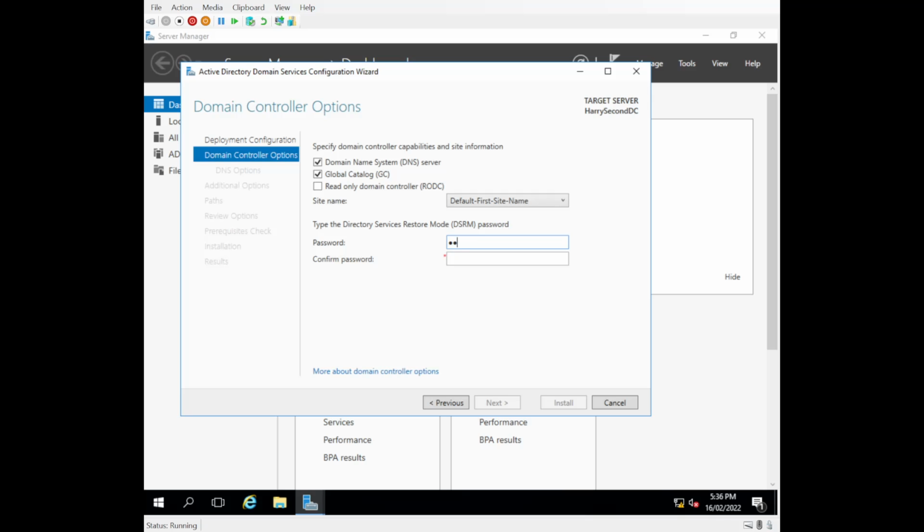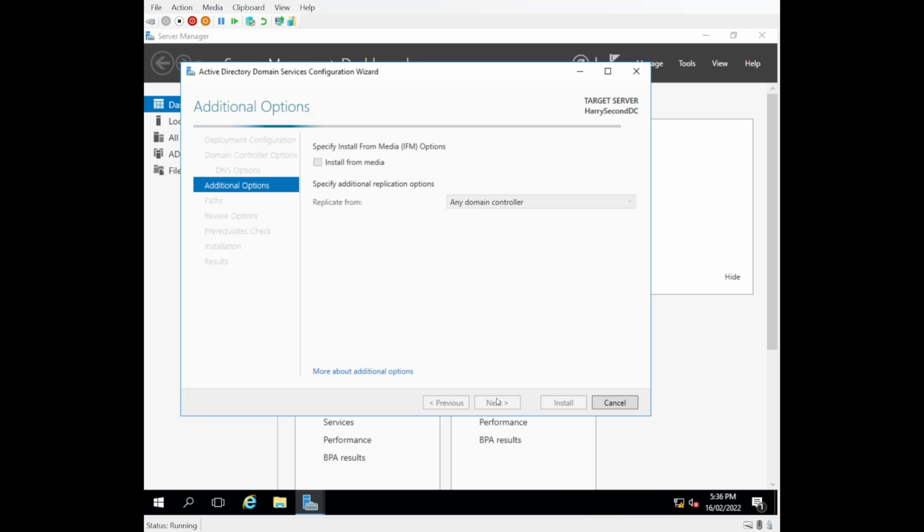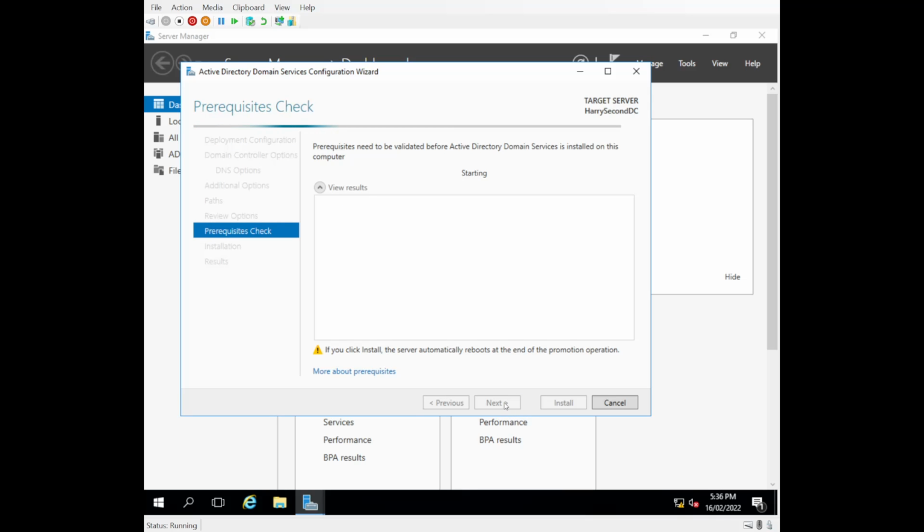Right, I'll put the password in here. And same thing again, it will need DNS, so I'm going to replicate. So this is replication. The primary will have the domain controller and the DNS stuff already configured. We're just going to replicate the Active Directory to this domain controller. This is the local database set there. Next. And in the previous screen, you can download the PowerShell script as well.